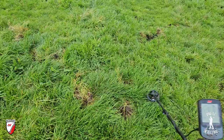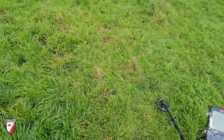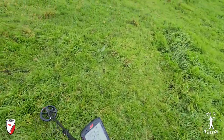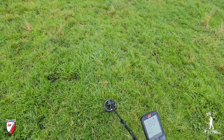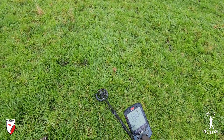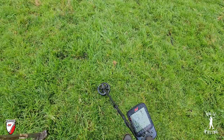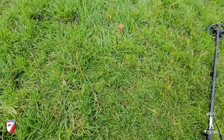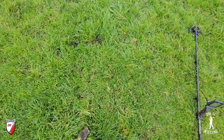There's a lot in the ground. So between the rust, all the other items, the rubbish, there is a ton to work through. So as you're humming along, listen for those high tones, because that's generally where the good stuff's at. Keg taps, cow tags, coins, it's all there. This could be another coin, and this is going to be our very last dig before we pack up and get out of here.